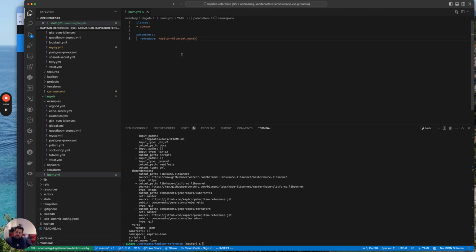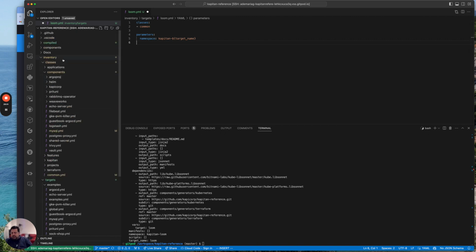Now it's important to notice that at this point, namespace doesn't mean anything to Kapitan. It's just a simple variable. Although we saw that there is a file being created here, technically for the mechanics of the inventory, namespace is just any variable. It could be something completely different.